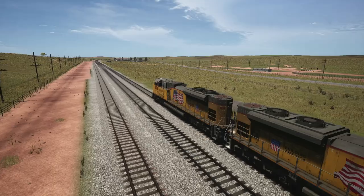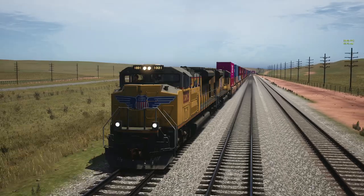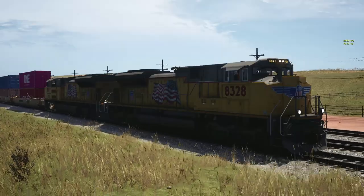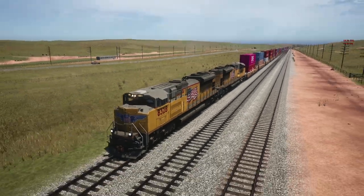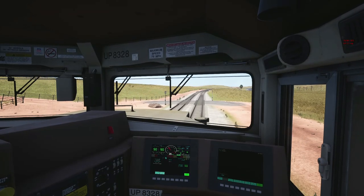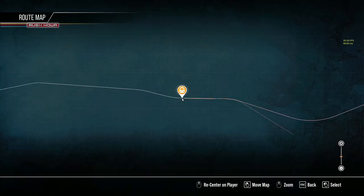We'll see. I'm starting to think it's really the grass, because you look back here and it's a lot smoother. But then all this friggin' grass starts rendering, and it's not that great. See where it is.